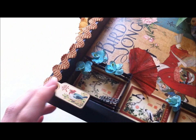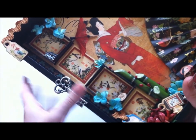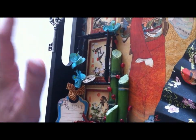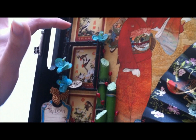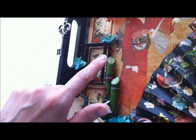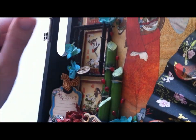Going up to this corner, this is another chipboard tag. I use more of those orchids here, here, and here. And I don't know if you guys can see, let me try and show you in this one. So with these, they look almost like stamps, like large stamps in here. I wanted to make it framed, 2 of them framed.